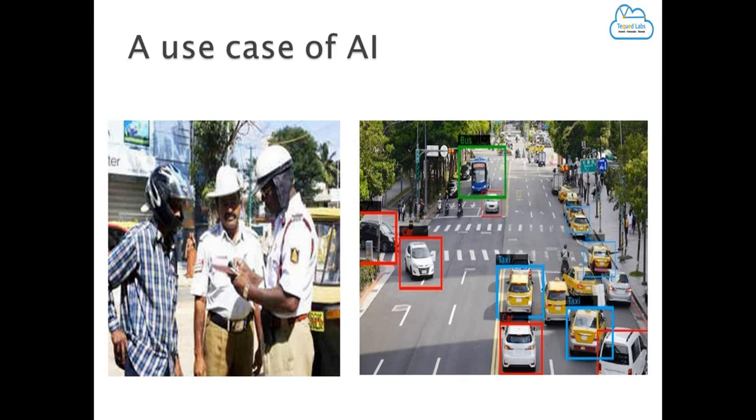Whenever there are monotonous tasks, it can adapt to new situations. For example, during the day, the lighting conditions will be different: the exposure of the lens, the way the image is taken. But at night the images are totally different. It needs to adapt to night situations to capture the picture of the number plate. In case of a bus, the number plate will be at a different position. In case of a 2-wheeler, the number plate will be at a different position. So each and every time it is learning the positions, learning the coordinates, learning how to work.